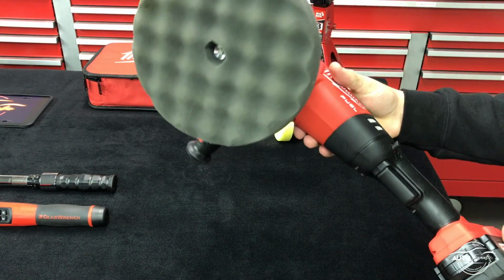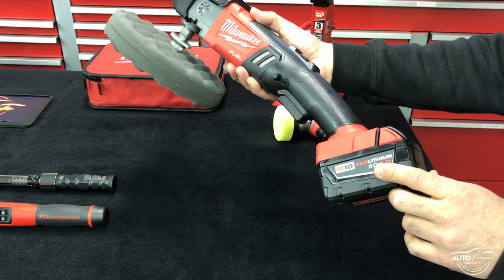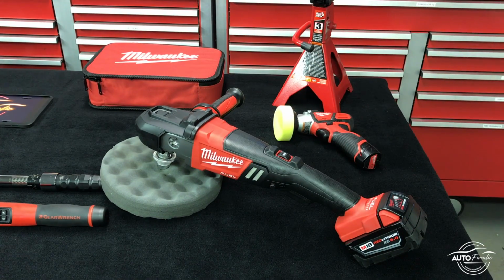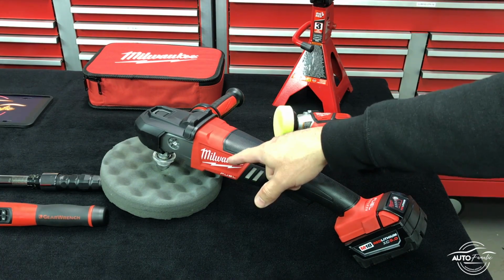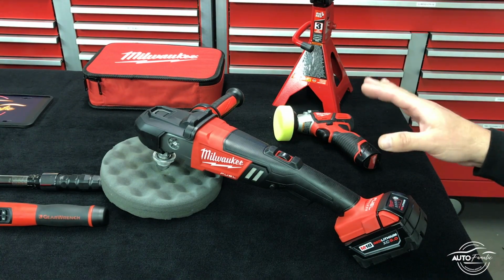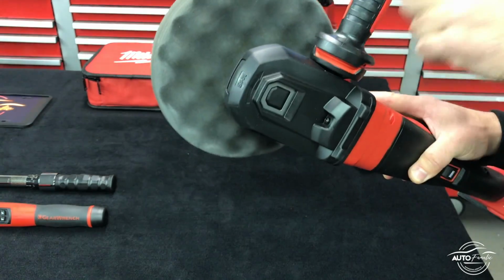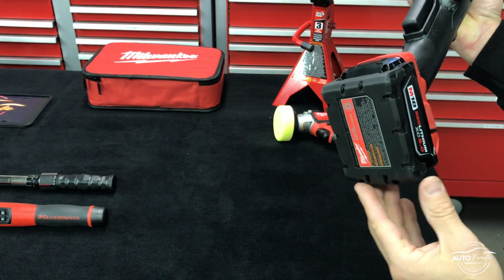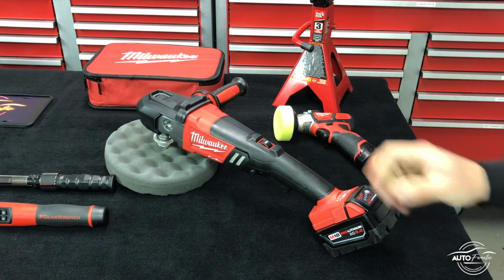It is so robust, very professional, extremely heavy duty, and it comes with 2 5.0 batteries so you could easily polish any full-size car with ease. And you cut the cord. It's got the right build, it's got the right RPM, it just feels really good, very well balanced. Another thing too, it's got nice rubber encapsulation on the front nose. You can switch the handle left to right. It's got the tool rest, and you also have rubber encapsulation on the battery, so in case you get it on the car's paint, you're not going to cause any damage.